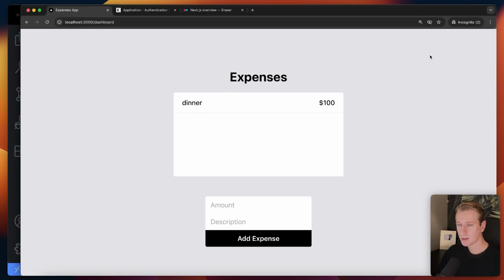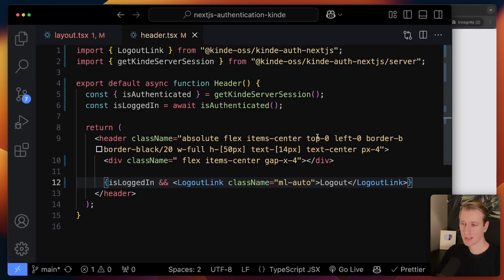All right, so now the user is logged in, but we're gonna test authentication throughout our app. So we also wanna be able to log out again so we can test whether something is indeed protected. So typically I like to add some kind of logout link so we can easily log out as well. Let's actually put that in a header. So the header here is also a server component. So I can use that same function, getKindeServerSession. I can check if there is somebody logged in. And if that's the case, I can use this logout link component I get from Kinde here as well, right? So they provide some default components out of the box.